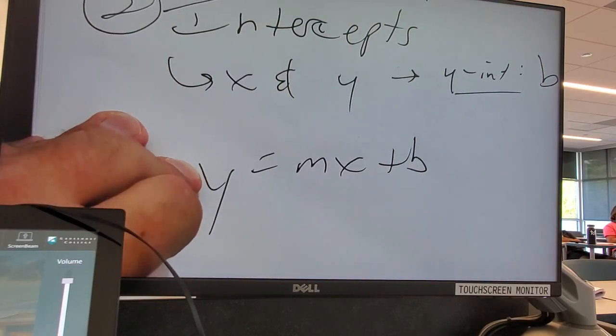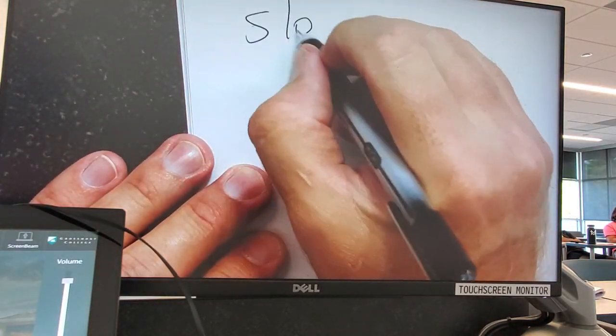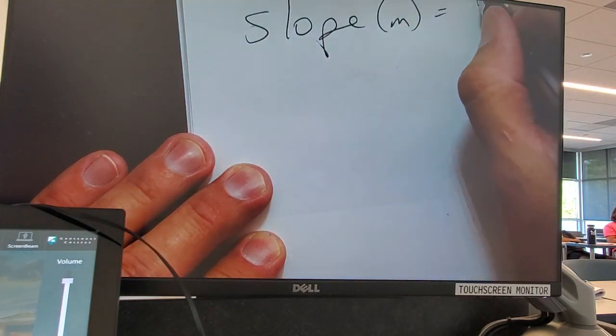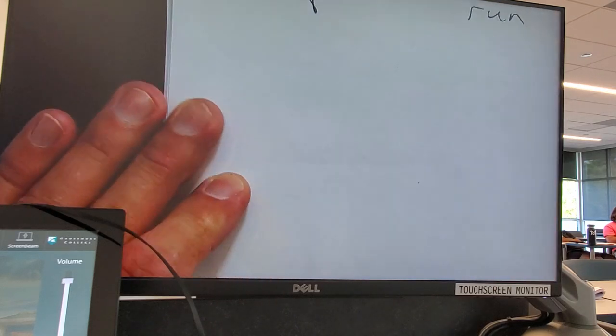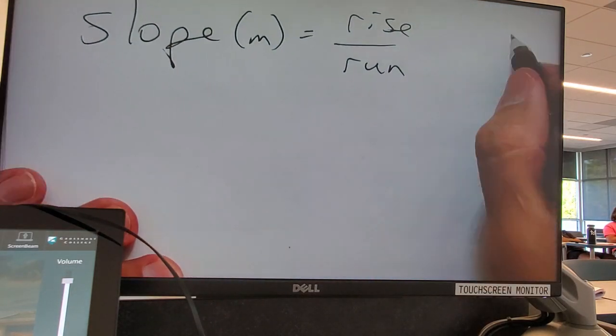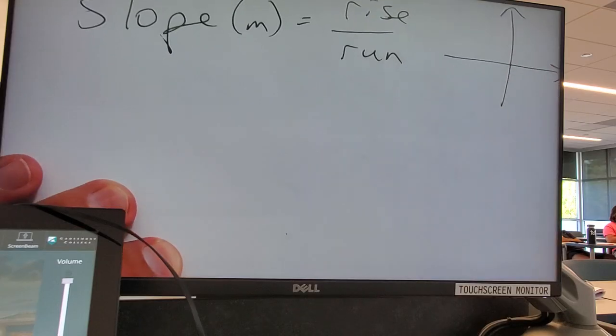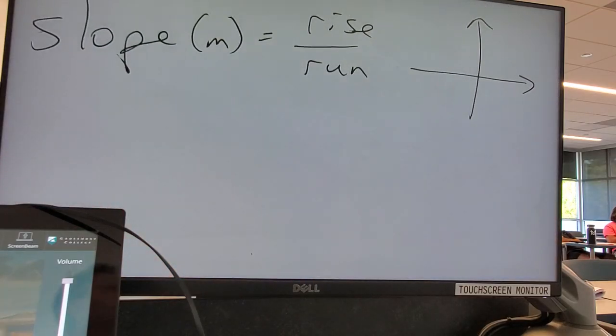I need 2 points, at least. Can somebody remind me what the idea of slope is? Rise over run. So in English, rise over run. If I recall good old XY plane, when I rise, which variable is changing? Y. And what's great is it rhymes. So what I normally say is rise over run is Y's over the other one. So rise is the difference in the Y's. Run is the difference in the X's.